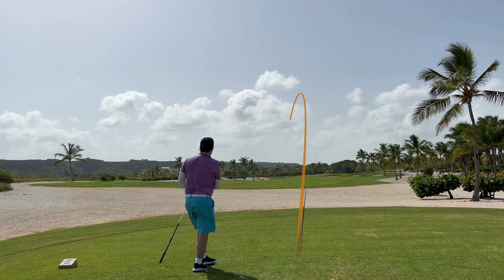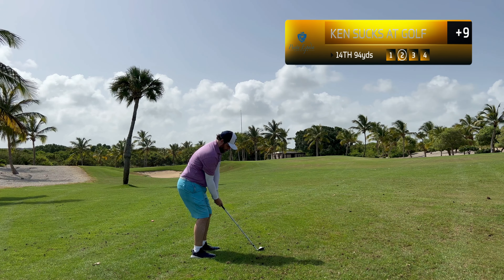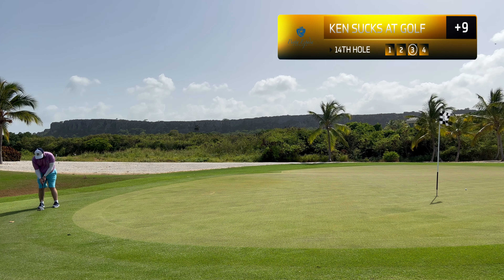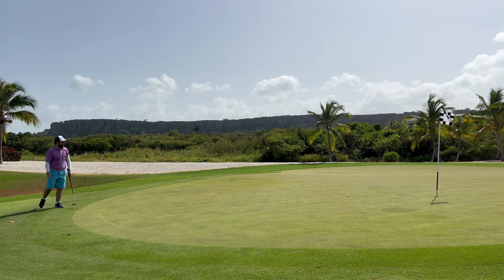Hit a nice drive, went a little tad left, we would find the rough. But really the rough here at Punta Espada is not really rough — the ball is sitting up really nicely. Unfortunately I got under it and caught more turf than ball once again. It's not a bad result but I am significantly hitting more bad shots than good shots, and I think that is why I've been so frustrated.